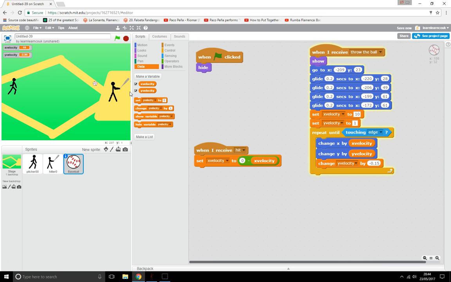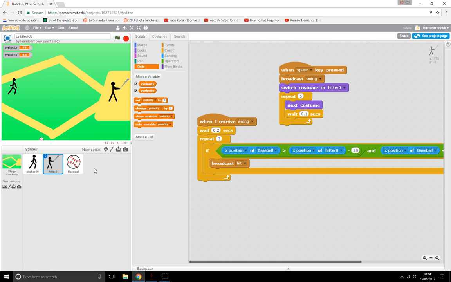Throw the ball. Oh, that's okay. Don't know why it wasn't working before. Let's have a look. Brilliant. So at the moment the X velocity is working perfectly.